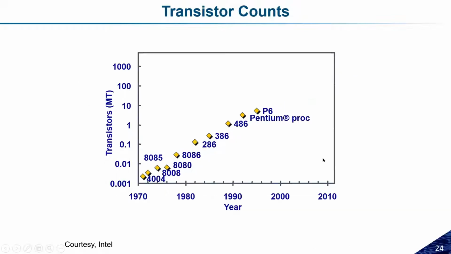Now let us talk about the second parameter: the number of transistors with the different processors. It initially started from processor 4004, which is a 4-bit microprocessor, and the number of transistors was in the order of thousands. But if we want to improve the number of functionalities, we need to embed more transistors. And if I am embedding more transistors, we can include more functional blocks inside a chip. So this is really very important.